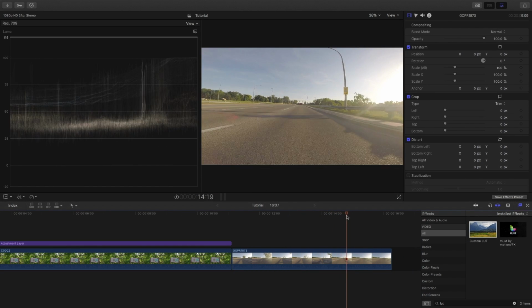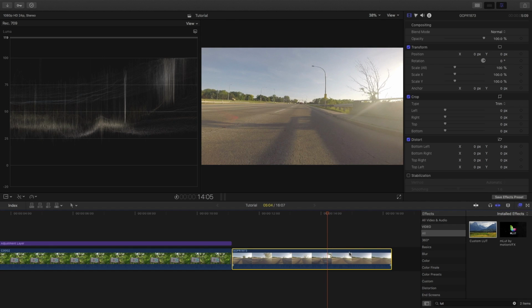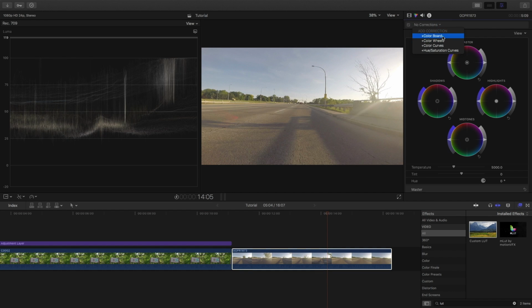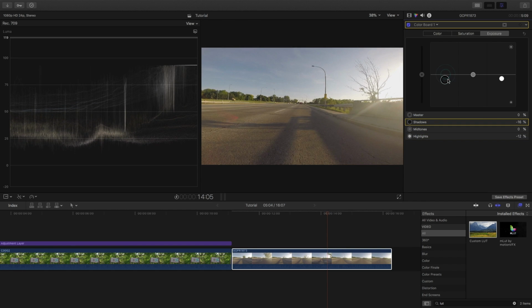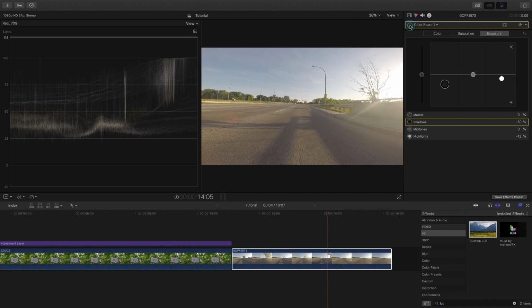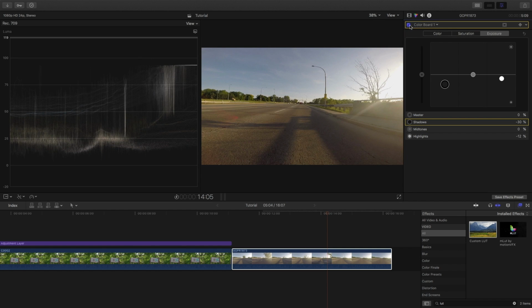So let's color grade this GoPro footage now. What we'll do first is open up our color tab and get that board going, and hit the exposure tab. From here, we're just going to pull down the highlights a little bit. You can see they're touching the line there. Can even come down a little bit more. Bring our shadows down so we have some more details in this shot. As you can see, that's already helped a lot. I'll take it away and you can already see that difference.